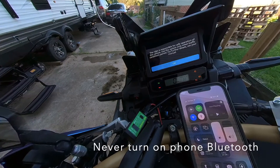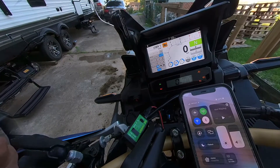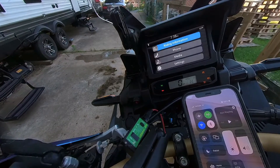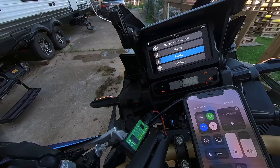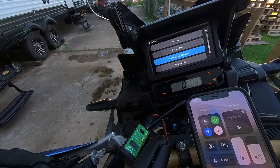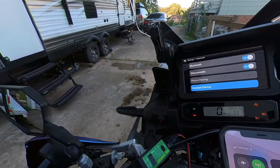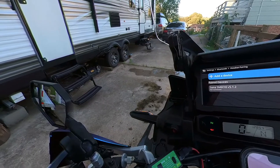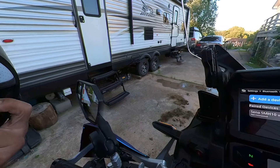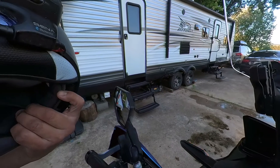I'm going to hit the phone button to enter pairing mode. Going into my menu on the bike, go to Settings, go to Bluetooth, go to Headset Pairing. This is a new device — it's not the same Sena center I had before — so I'm going to add a new device. What's available is the SMH Sena.